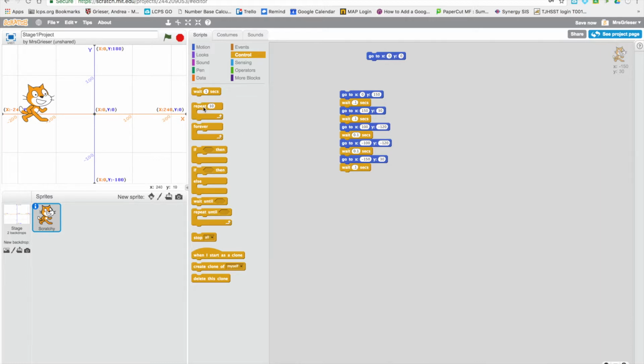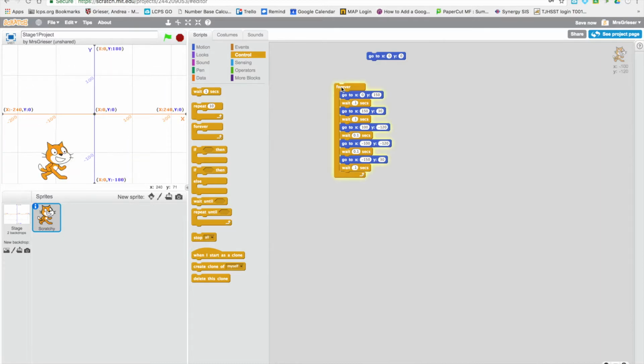There's a repeat loop that says do the thing inside here a certain number of times, defaulting to 10. Or I can say loop forever, which sounds very ominous, to do something forever. Generally speaking, in programming, you have to be careful if you're saying do something forever. Maybe you want it to do that, maybe you don't. So be careful.